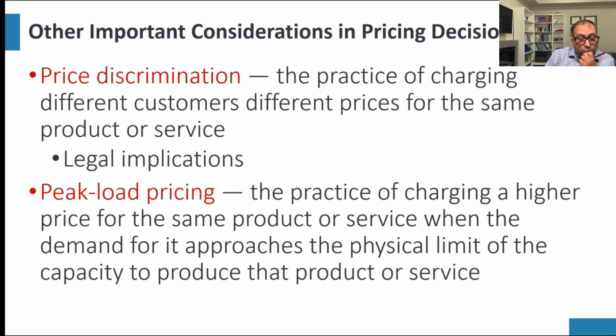Now, in the end, we are going to talk about more economics as compared to managerial accounting. So, price discrimination. Price discrimination is nowadays very common, and we call it price discrimination only if the cost of the products is the same but we are selling at different prices. This is price discrimination. If the cost is different, then it's not price discrimination.